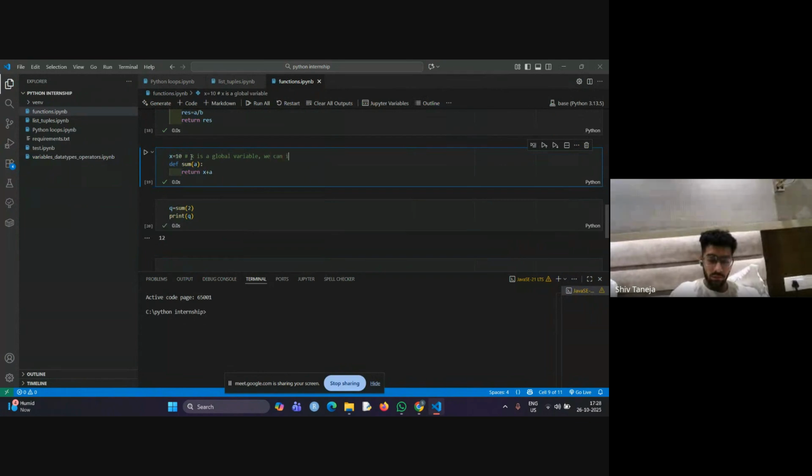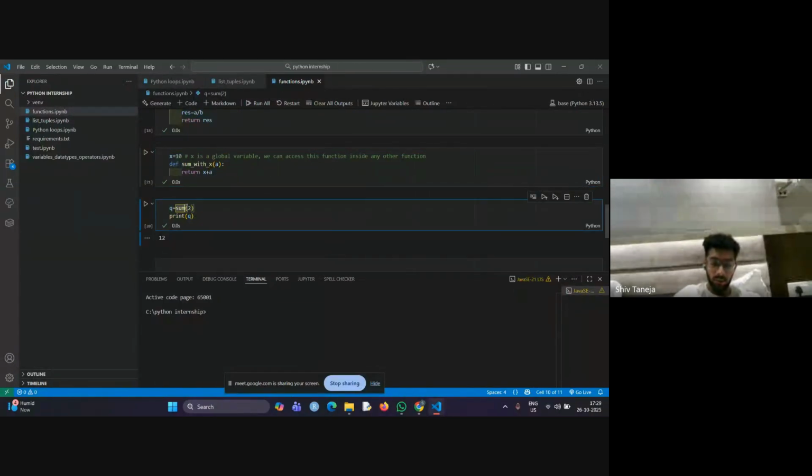We can access this inside any other function, with x.